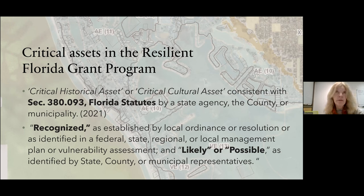So the state decided that to most effectively address these issues, they would allocate funding in a manner that prioritized addressing the most significant risks. The second part of the legislation was that the legislature recognized that a coordinated approach to maximizing the benefits of these efforts would improve the state's resilience to flooding and sea level rise. And most significant for us as preservationists is that the legislature also recognized certain categories of assets that they're calling critical assets. Those are things you might typically imagine, like conservation lands, parks, shorelines, but they included historical and cultural assets in this category.